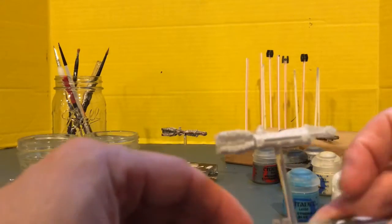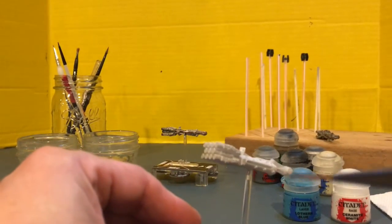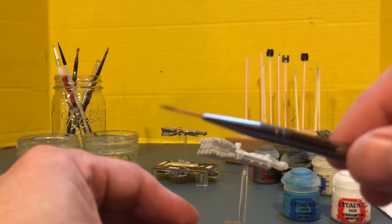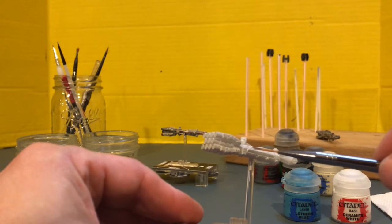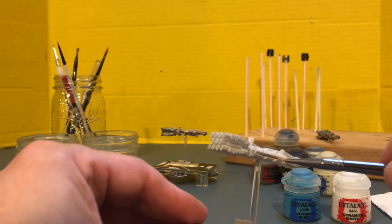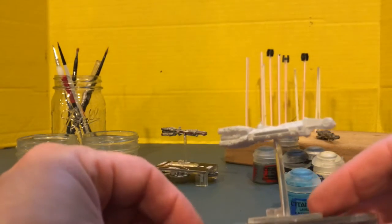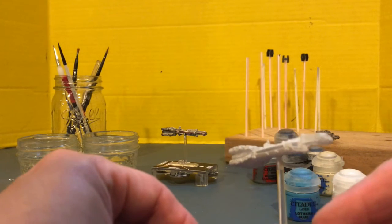I'm going to do that. I've got this one brush that has a long bristle on it, and I'm going to use that to get right in there and try and work in as much paint as I can. We'll see how it goes.